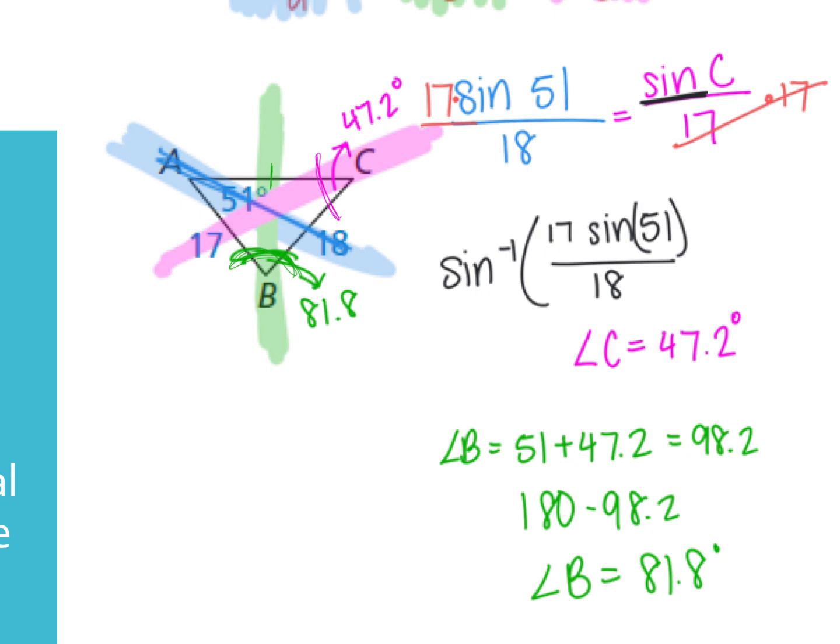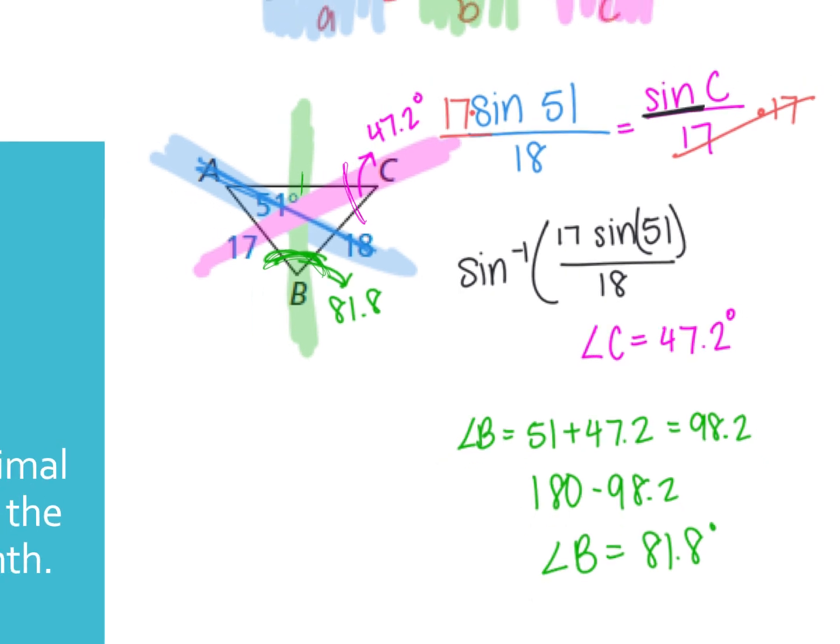Okay, now that I solved for my angles, I'm still missing one side. You will have a question like this on your test. I'm telling you again, you're getting 3 answers. So, solving for side B. I am going to find a side. So now, instead of writing my sines on the top, I'm going to flip it and put my sides on the top, and the sines on the bottom. So angles were on top, now I'm flipping it. Look how I'm flipping it. I'm still going to use that 18 over sine 51 equals, again, I'm solving for side B.